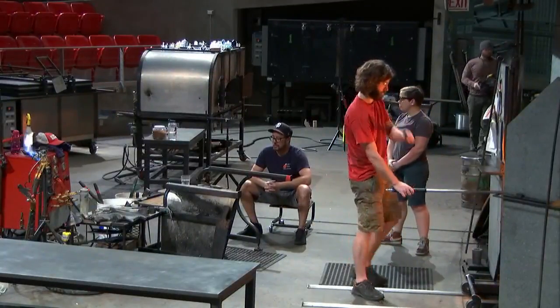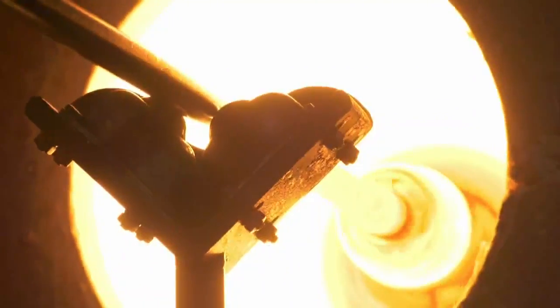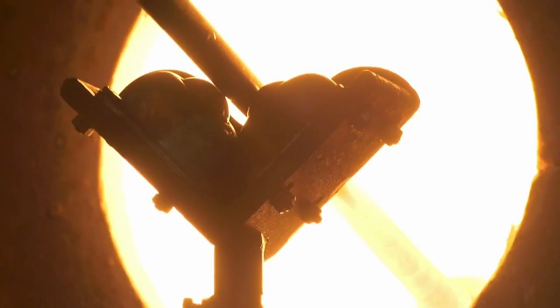Do we have commissions? Yes, we do every now and then here at the museum, but the best way for your drawing to be made is through our Kids Design Glass program. I highly recommend it. You have a question?